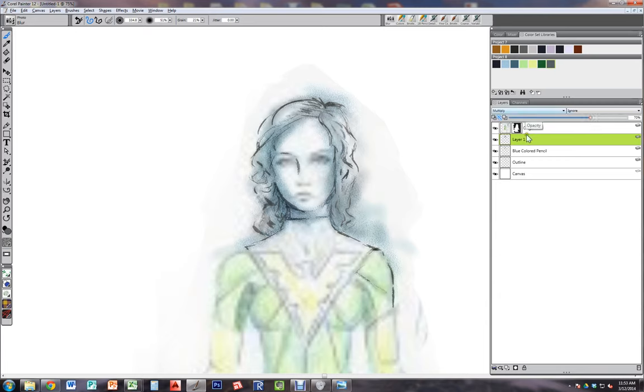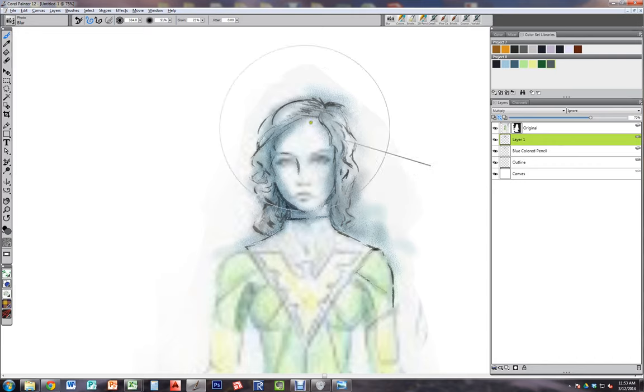So if I change it to multiply instead of gel, gel gives you a very rich color, and multiply is going to basically just stack on what's underneath it. So if you notice, one of the things multiply does is it kind of changes the color of the lines I've already created, so they become a little bluer. See, they're kind of charcoal black, and then they get a little blue tint to them. And in addition to that, whatever I put on top becomes a little bit more muted, so I can bump that opacity way up.